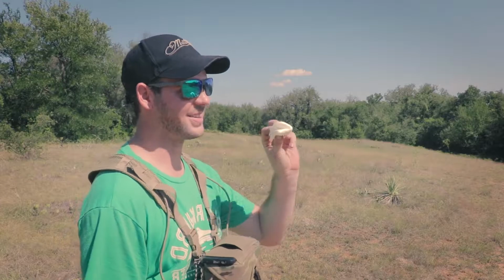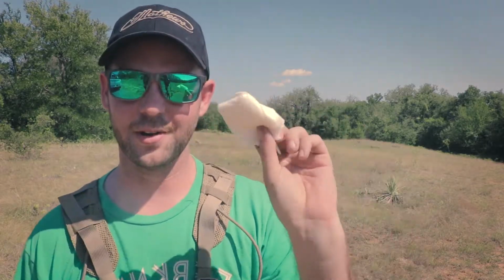you're just stupid if you go in the woods without toilet paper, because you don't want to be that guy who cut off your sleeves in the middle of a hunt because nature called and you had to answer. So I always keep a little spare bit of toilet paper in the side pouch. Doesn't add any weight, doesn't take up any space, and you don't have to risk washing the toilet paper in the pocket of your jeans after your hunt, because it was never in the pocket of your jeans. It was always here.